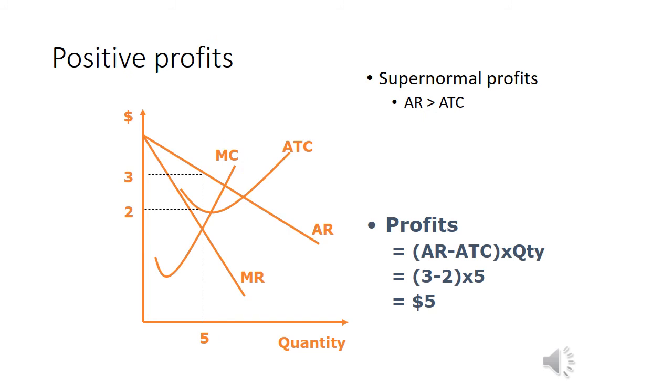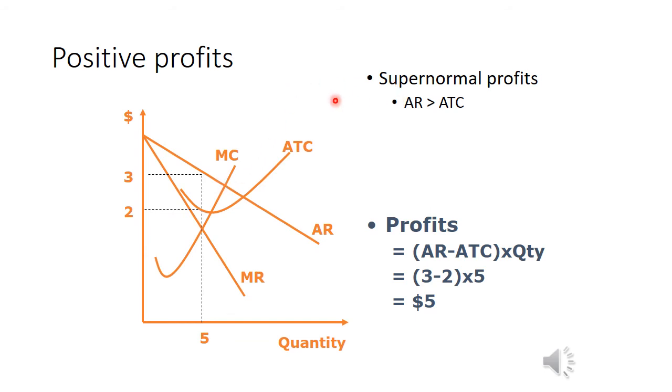Now, for the profit levels, just adjust your ATC. We talked about this in the lecture. Your three lines are consistent: your AR, MR, your profit maximizing point, and then you touch price over here. These three lines are consistent across all the different profit levels. So what you need to do is just position your ATC at a suitable level to show the various profits.